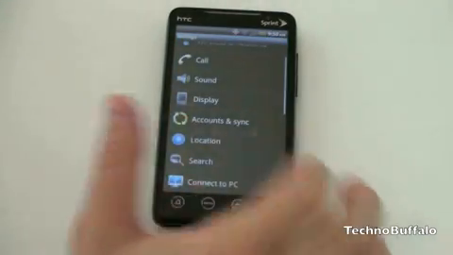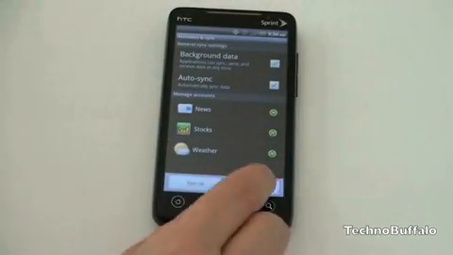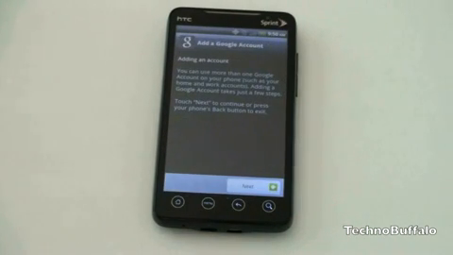So go into Settings, we'll go into Accounts and Sync. It might say something different. I'll say you're probably Account somewhere. Go ahead and hit Add Account, Google. And this is where you're going to input the information for your newly created contacts account. And after you create it, it's going to give you an option to sync. Sync your contacts, sync your mail, and sync your calendar. You want it to just sync your contacts.